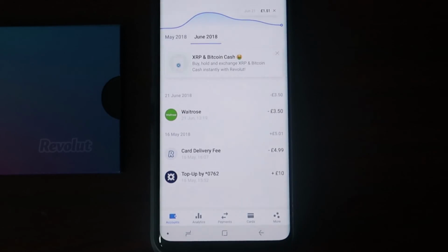You wouldn't notice. You would just continue to use your payments, your card, virtual cards each time. You just have to notice that you do have a new number each time, so if you're paying online, for example Amazon, you go to Amazon and you have to enter a different card number each time, which is a bit of a pain, but it's more secure, so it's pros and cons.